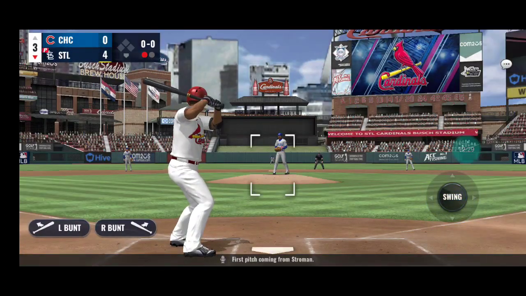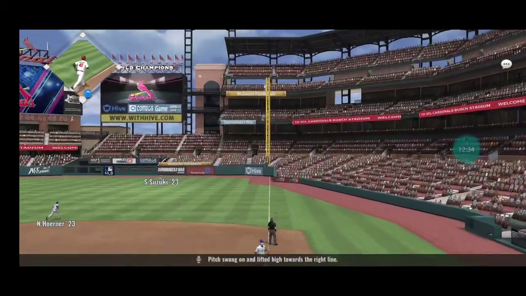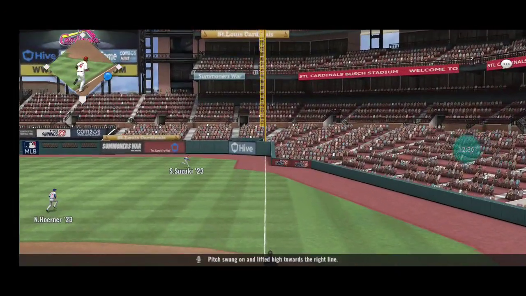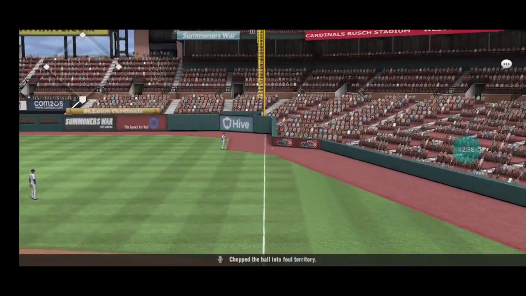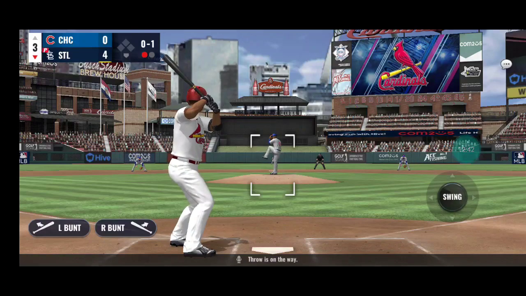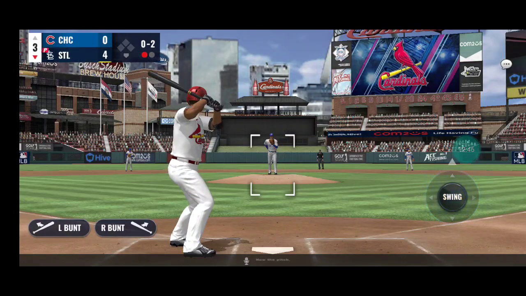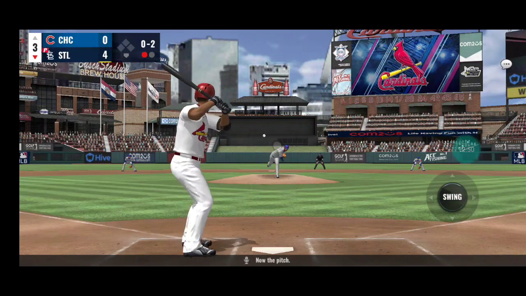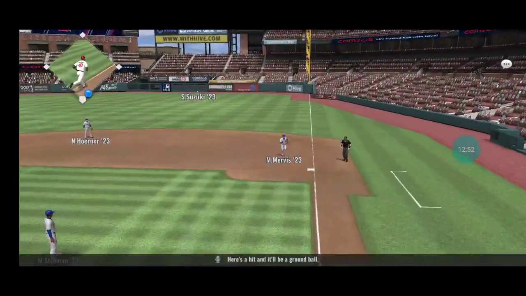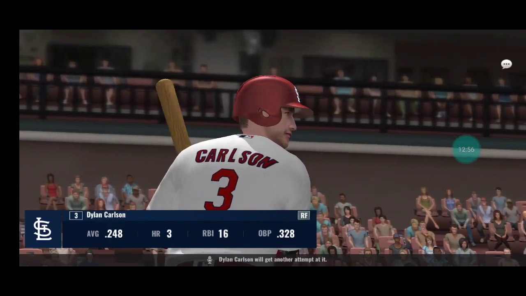First pitch coming from Stroman. Pitch swung on and lifted high towards the right line. Chopped the ball into foul territory. Throw is on the way. Foul back. Now the pitch. Here's a hit, and it'll be a ground ball. And an out at first.